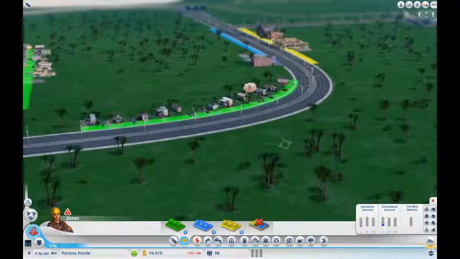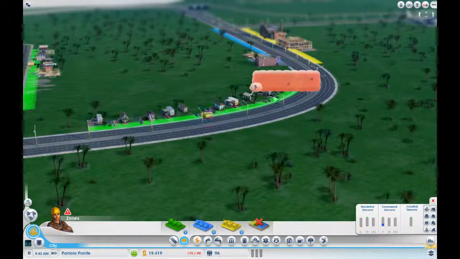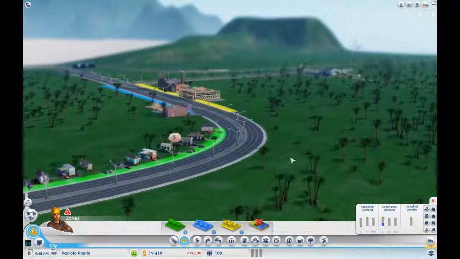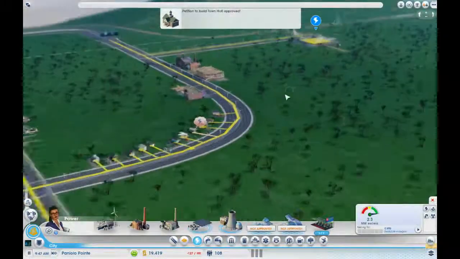So we get these little bubbles, and what these are is complaints. So red, bad; yellow, not so bad; light green, good; dark green, very good. Right now they're complaining that the city has no power, which, in fact, it does soon. There it goes.